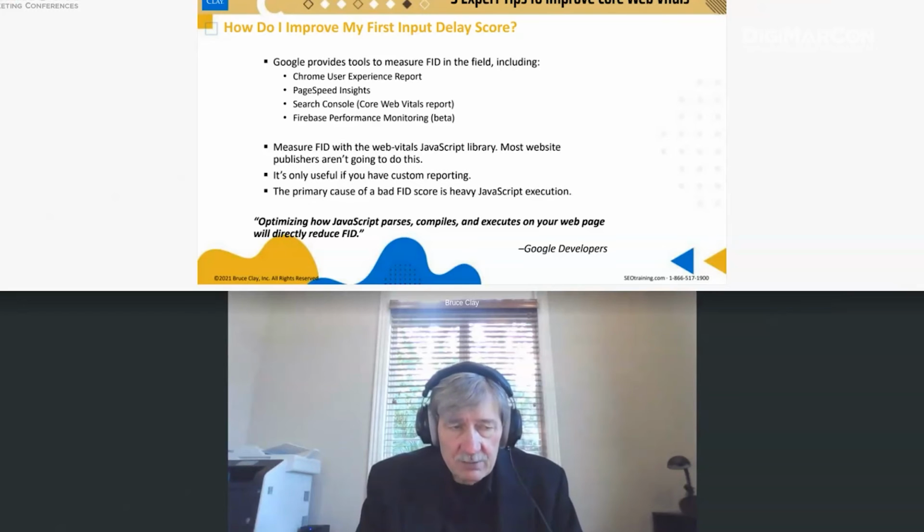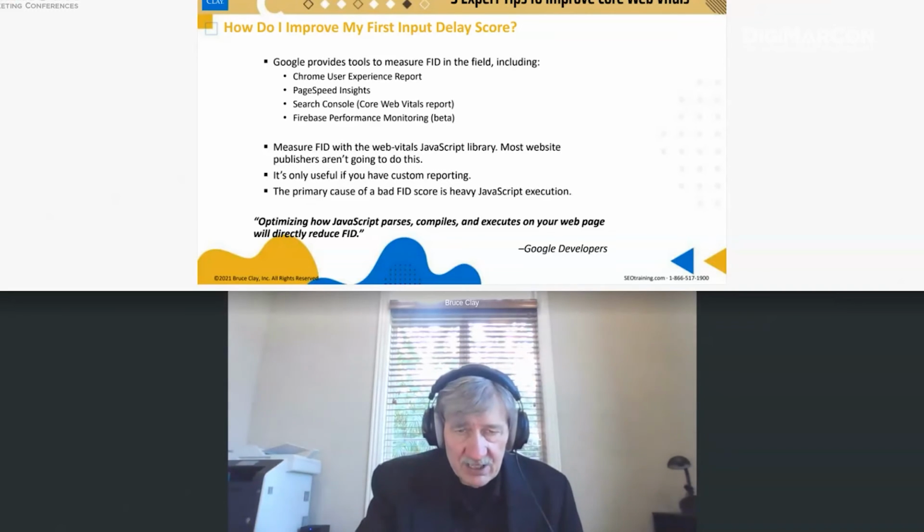Run it on your own site, Page Speed Insights. Run it on your own site, get your numbers, and talk to your developers. This is something that will be important. There are 3 variables in Core Web Vitals. All 3 are separate algorithmic variables. So it adds up. So pay a lot of attention. I can't emphasize it enough. I'm sort of on a rant over this.